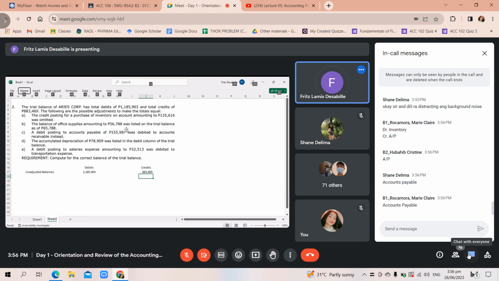Dili siya cash. However, sa kaning nga entry, na-omit daw nato ang credit. Meaning, unsa man, wala ta naka-credit og accounts payable. So dire, no, na magdungag ta og accounts payable amounting to 135,616. Sabtan ra? So na-omit ta. So dungagan nato atong credit. Ano mabalance nato siya sa debit. So let's go to letter B.